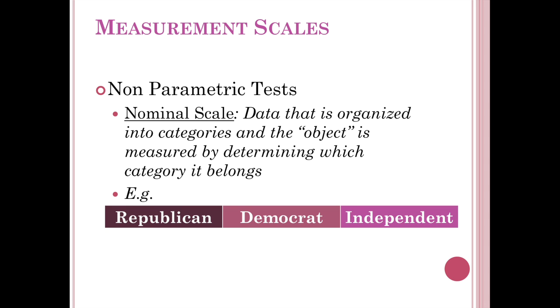With non-parametric tests, we rely more on nominal scale data, right? So this example here is maybe the political party that person is: Republican versus Democrat versus Independent versus Green Party versus Libertarian versus whatever. They're not necessarily better or worse, they're just different. The Democrats don't outrank the other political parties, they're just different political parties.